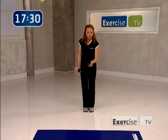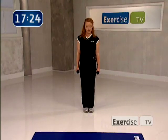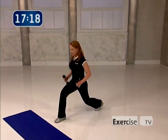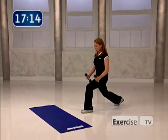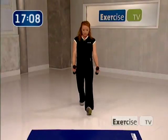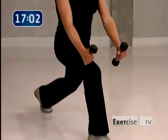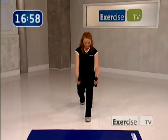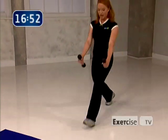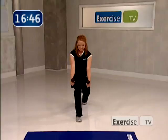Now we're going to combine the two movements. Lunge forward and give me a little row. Roll your shoulders back, get yourself ready. Lunge, pull, and push off the foot. You're really going to start to work the back of the leg a little bit more. Really exaggerate the squeeze — pull back. Just four more, four, pull, three — we never quit when we have three left. Two more, down, pull, extend. Last time — down, pull, extend. So good.